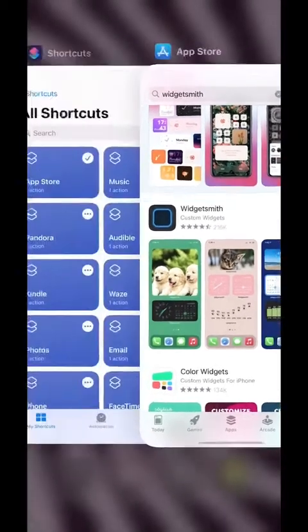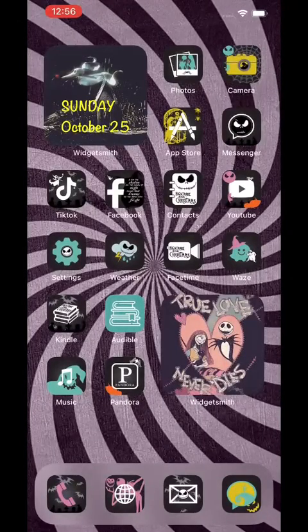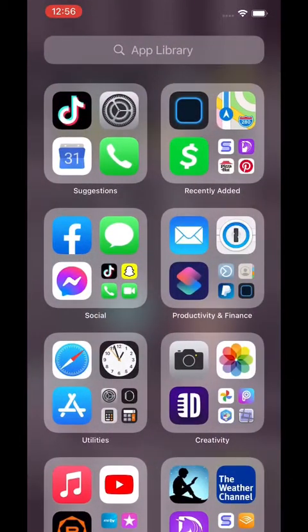And then you're already going to have the Shortcuts app on your phone. That's with the new iOS. So the first thing you have to do to get ready to have all of these sorted out on your home page is you need to remove the regular applications from your home screen. So you're going to want to move them all over into the app library.